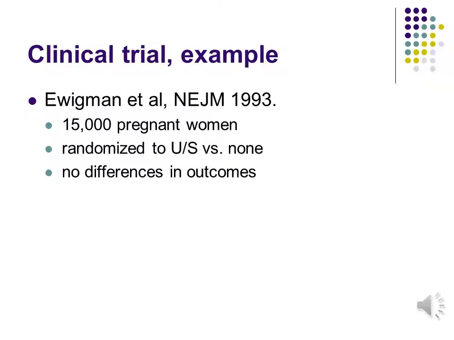Here's an example of a clinical trial. There was a study published in 1993 looking at ultrasounds in pregnant women to see if they affected the outcome and therefore whether or not they were clinically needed. They looked at 15,000 pregnant women. They randomized to ultrasound versus none, and they found no differences in outcomes between the two.